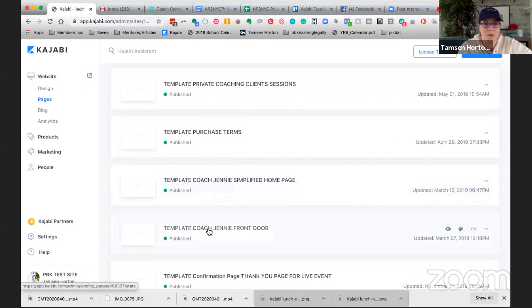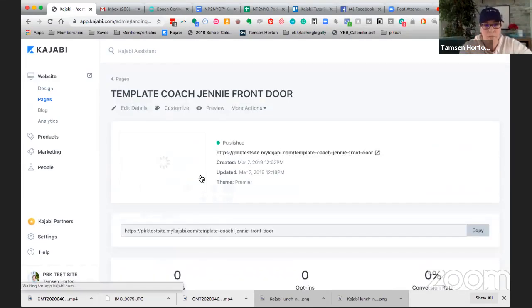Okay. So I'm going to show you a page, and I'm going by dates because I know approximately when Premiere became active. So this page should be a Premiere page. And look, this is how we're going to figure it out. So we're going to click Customize.